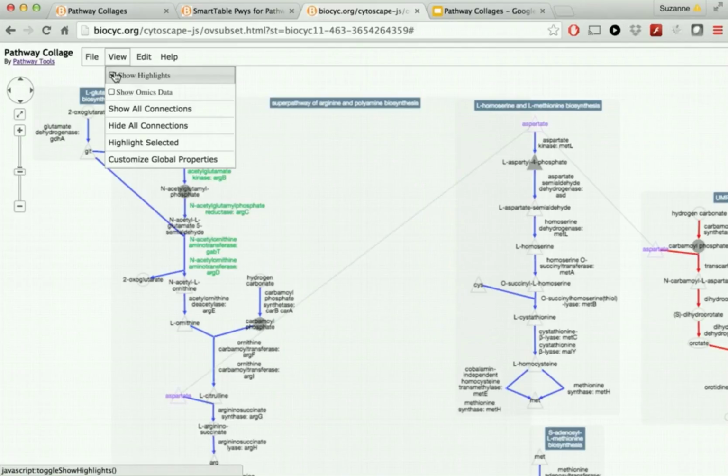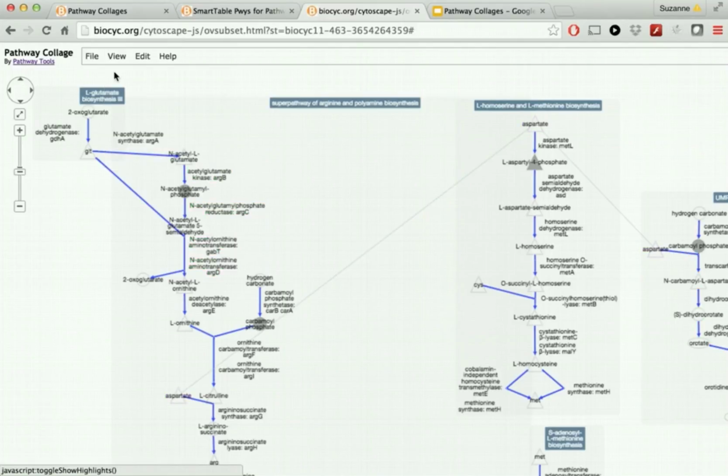I can use the Show Highlights checkbox in the View menu to toggle highlighting on or off on a global basis.